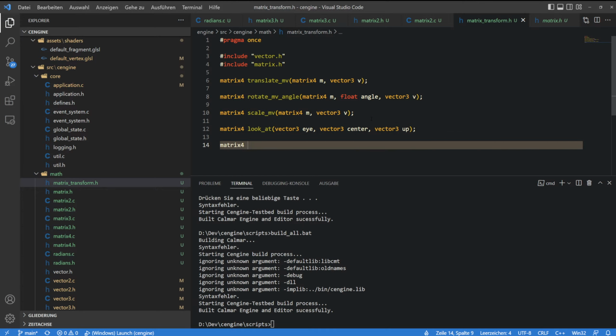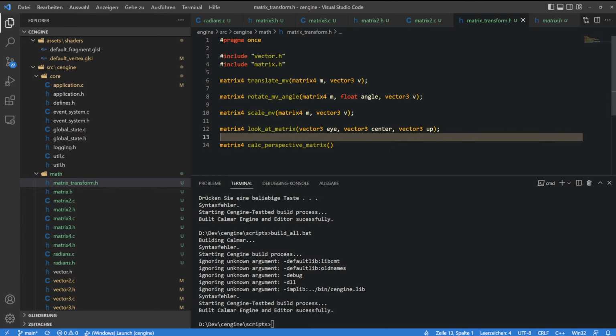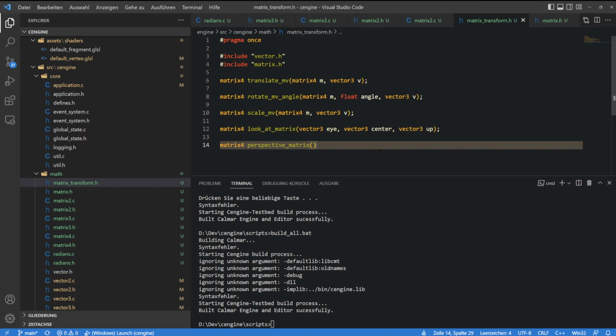Yeah, let's do a perspective matrix, look at matrix, perspective matrix, which is float FOV, float aspect, float near, float far.